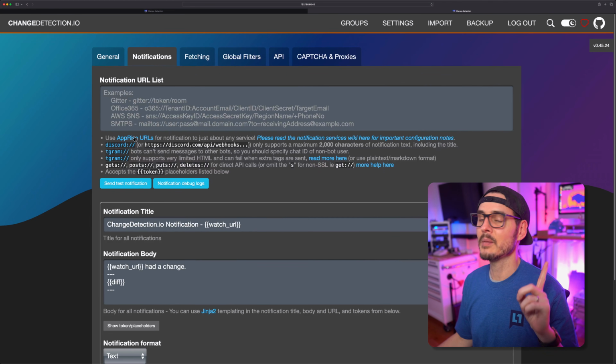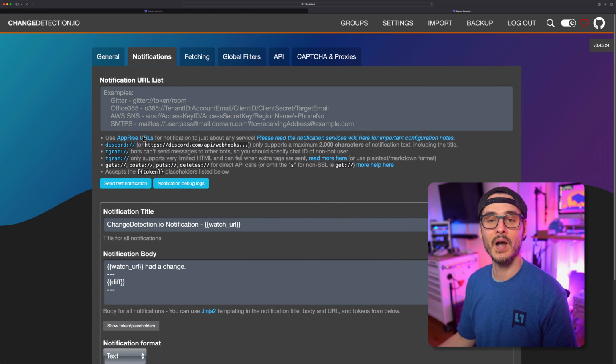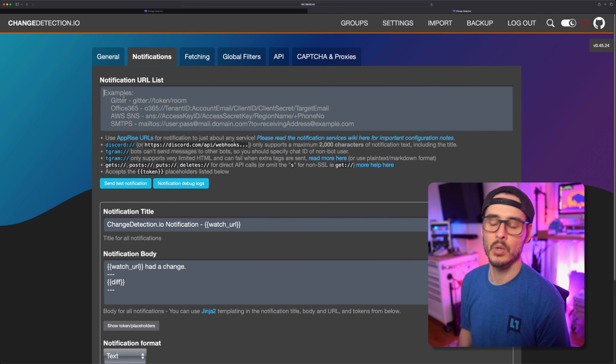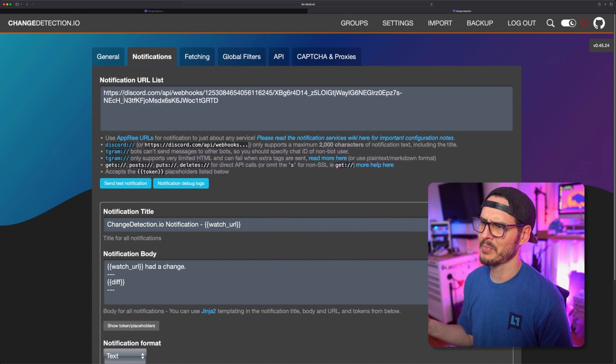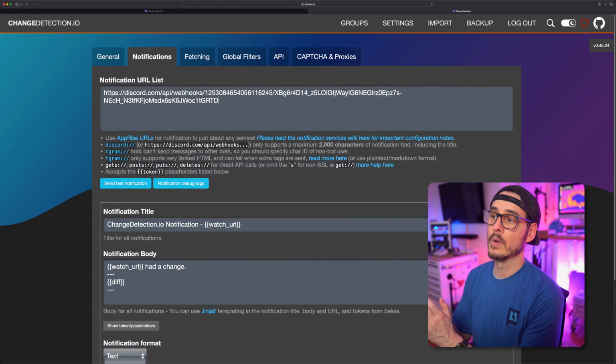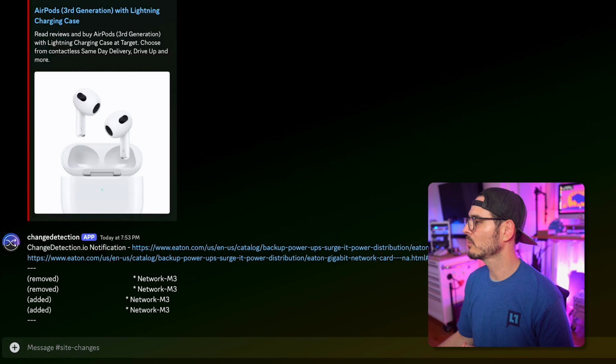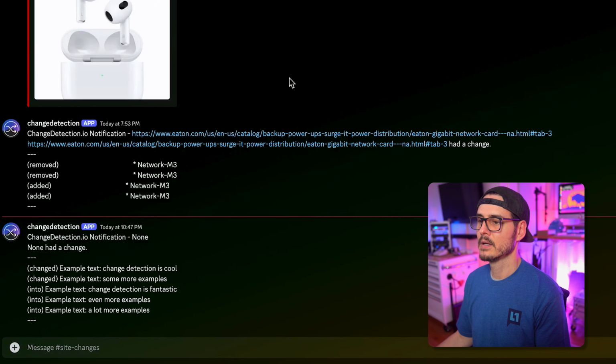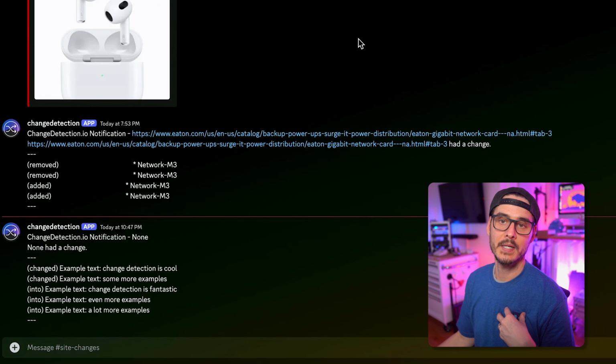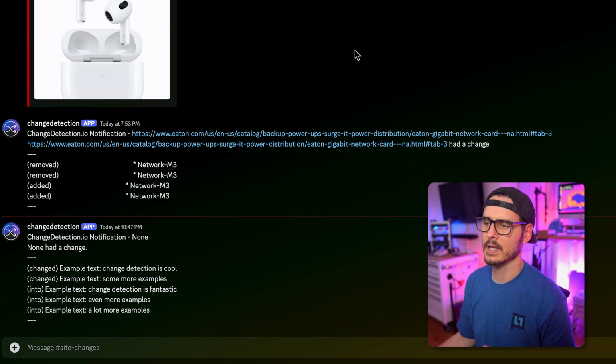Notifications, you can actually set up a ton of notifications, and they have a wiki on setting up notifications, or you could even use Apprise and then send it anywhere you want to for ones that they don't support. But I do want to support notifications, and I use Discord, so I'm going to paste in my webhook here, and it will automatically parse this webhook and send it to my private Discord server whenever it detects a change, which is pretty cool. And you can see on my private Discord here, I was testing some out, but if I send a test notification now, there's my test notification, so it's working. So cool, notification sent, I send it to my Discord. If you want to send it to somewhere else, look at their wiki on how to configure that.